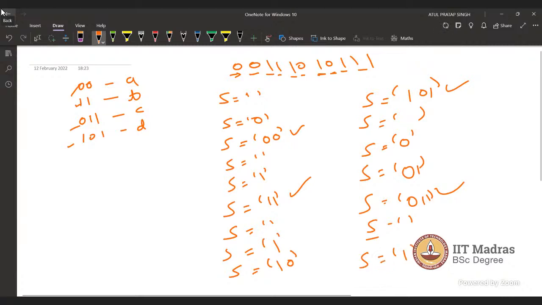That is not a part of our dictionary. So in the last, if s contains any string of length greater than 0, that means the code is invalid. So in the last we will check if s is empty, then return true. If s is not empty, then return false.